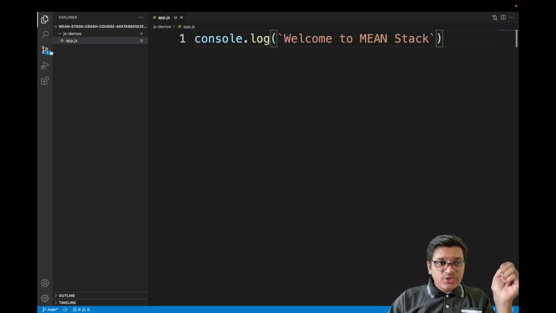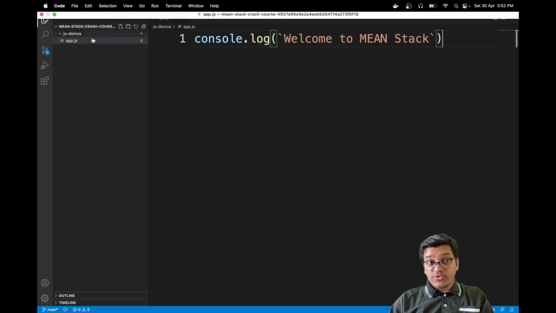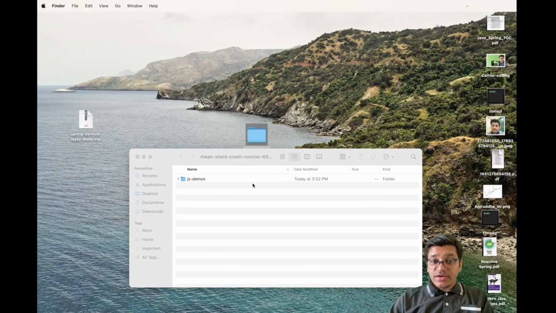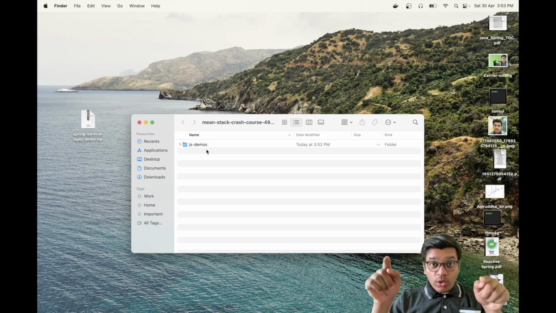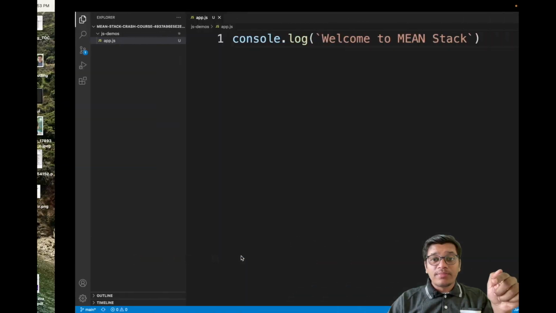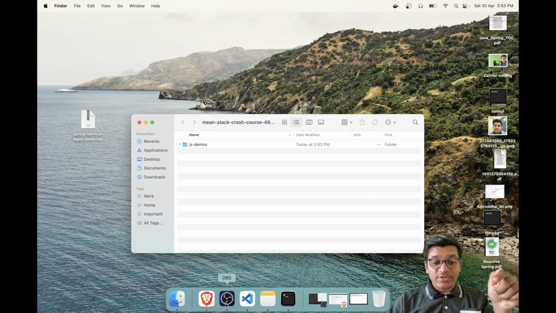Now see, this third icon says that there is a difference. See which folder you have open over here. You have opened the folder which you have cloned, or you can say copied, from GitHub.